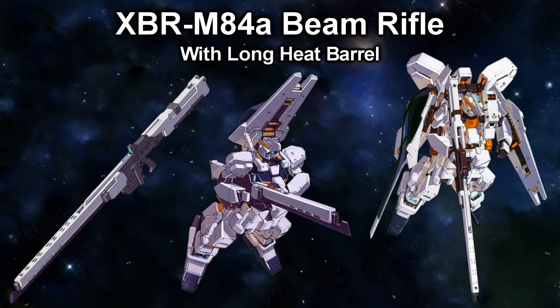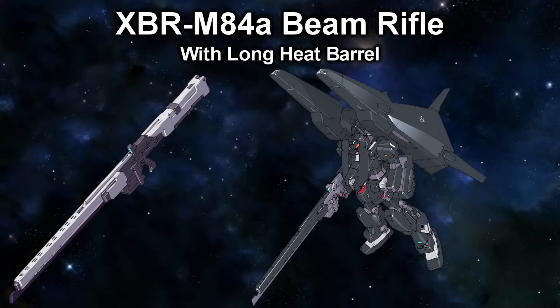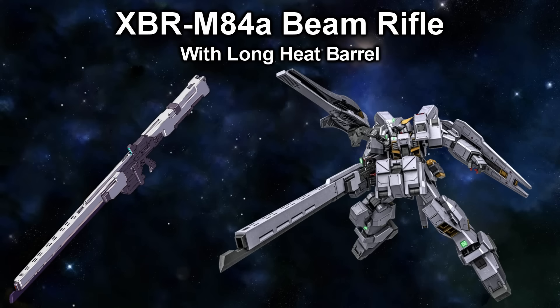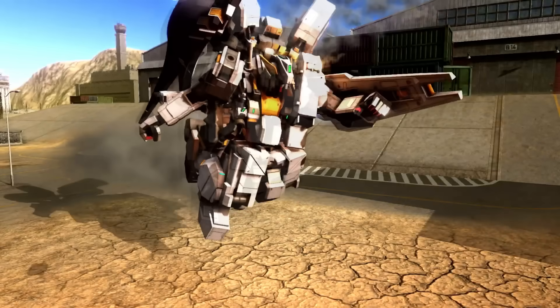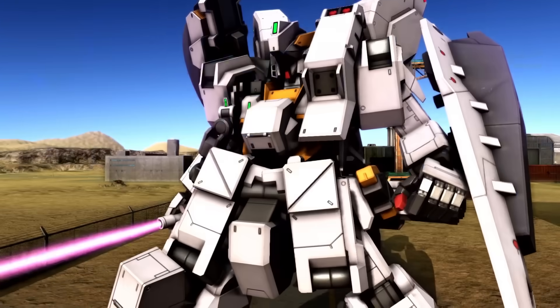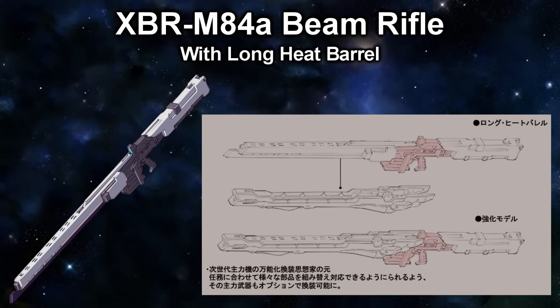This sniper rifle would then be further developed into the long blade rifle, here referred to as the long heat barrel. The barrel is made even longer, and instead of a bipod, a heat blade runs across the entire barrel, giving it both long-range and close-range capabilities. Thanks to the length of the barrel and consequently the heat blade, you could pretty much classify this thing as a spear. The stock again serves to amplify the power of the beams, but this time it also has a few extra tricks — the stock can be connected to the shoulder armor to not just make it more stable when firing, but also to directly supply it with energy from the mobile suit's reactor. This weapon was mainly used by the Frutidu and would later be upgraded to an enhanced model by adding an extra shroud to the barrel, no doubt enhancing its destructive firepower further but at the cost of no longer being able to use the heat blade.